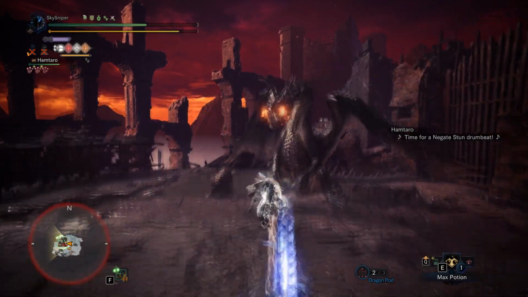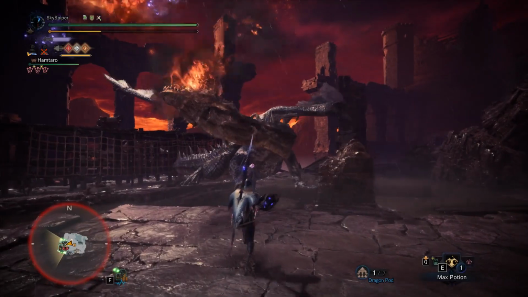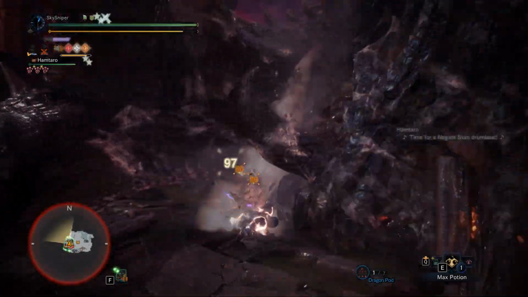Now the pods make him wiggle like crazy, so you won't be able to get head damage, but this does save you if you're in a bad position, save a teammate if they need it, give yourself some time to heal, or it does open up the chest for chest damage to help you drop him faster.